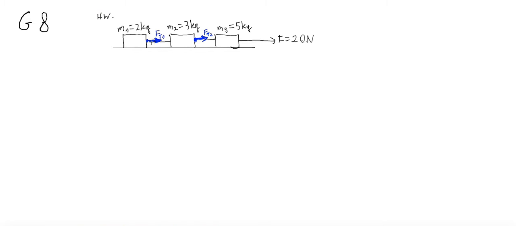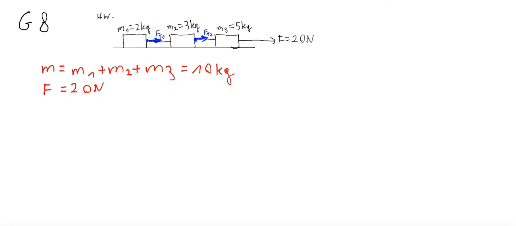It was about tension. We have three masses connected by two strings and overall force 20 newtons acting on these three masses. So first of all, you have to find overall mass, which is the sum of these three masses, m1 plus m2 plus m3, okay, which is 2 plus 3 plus 5, together is, of course, 10 kilograms. Yeah, and we know overall force acting on the system, 20 newtons, so you can calculate acceleration of the system, force over mass, which is 20 divided by 10, is equal to 2 meters per second squared.